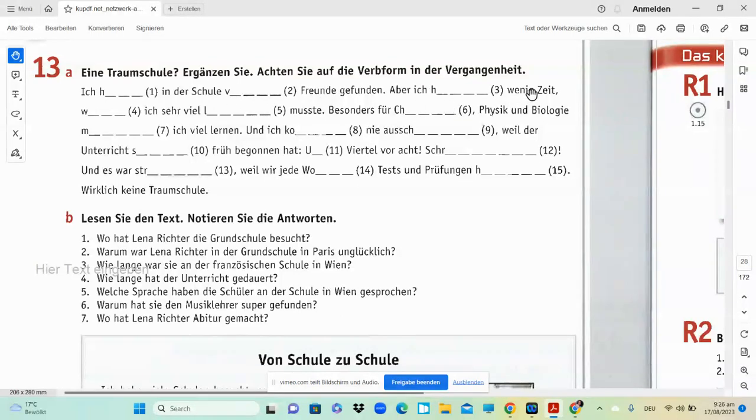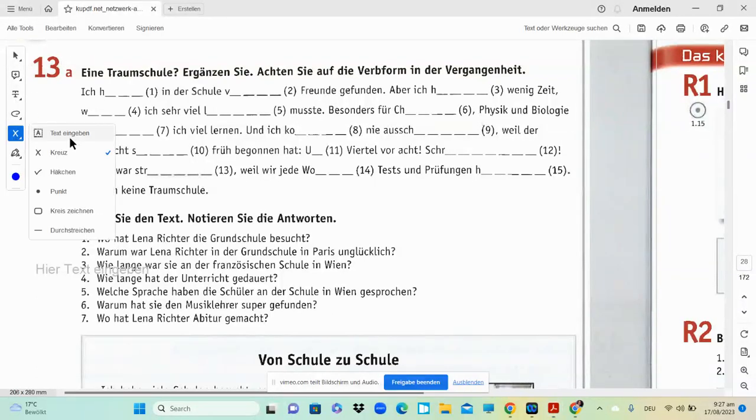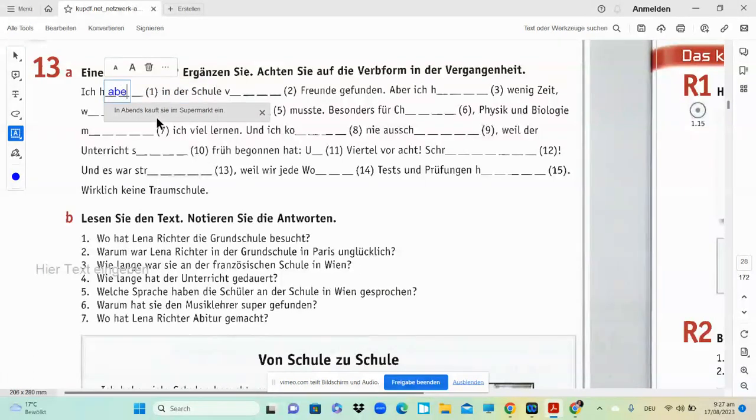Okay, aber ich habe wenig Zeit. Ich habe you can do, or ich hatte can also go. Why ich hatte will go? Because you are using the Präteritum form over here. Wenig Zeit, weil ich sehr viel lernen musste. Okay, since it's musste over here, let me just quickly write it out, because I don't want you to get confused. So you will say habe over here, then it's going to be viel, then it's going to be hatte. Why hatte? Because you can see the Präteritum form being used over here, and since the verb is at the end, you are going to use weil. This is the kind of practice you're doing of whatever you've learned in this and the previous chapter.